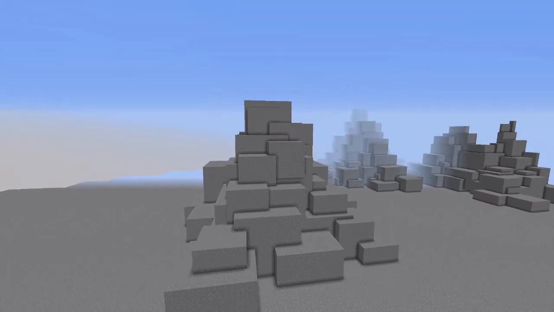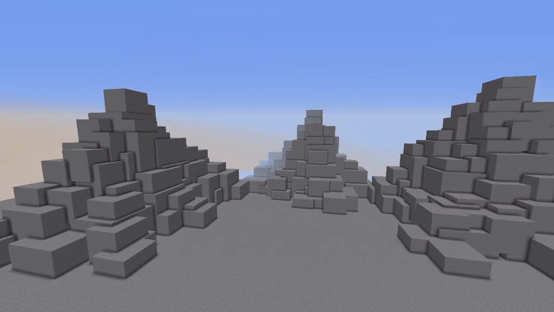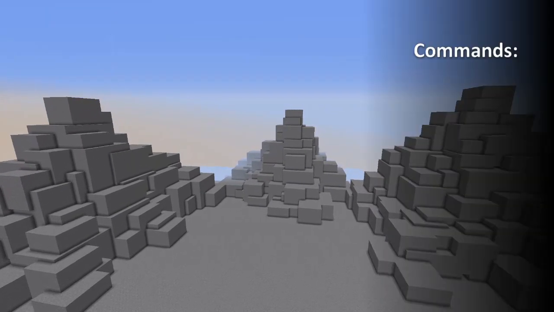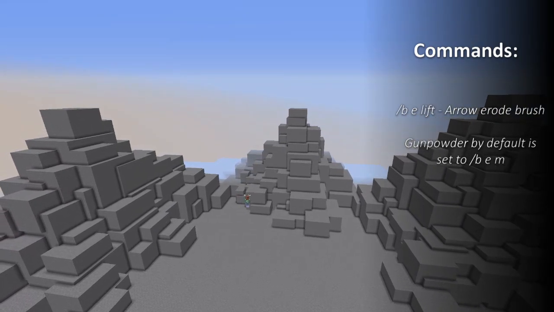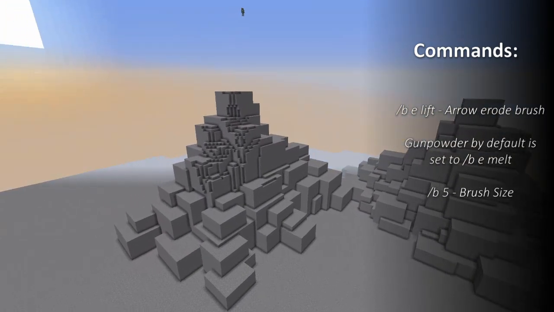So once I have my mountains all where I want them, I'm going to be starting to use my erode brushes on them. For this, I set my arrow to be BE lift, and my gunpowder by default is on melt, and then I don't have to type any more commands. I can easily just alternate between my gunpowder and my arrow to kind of mold these mountains the way I want them.